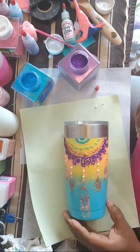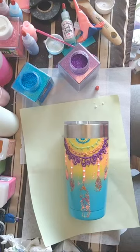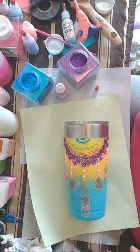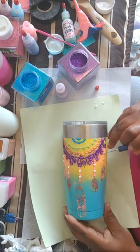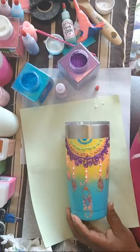That's not the same. So I'm going to get the needle. Where did I put it? Oh, fail. And move the glue around. Okay. This is a darker. There we go.